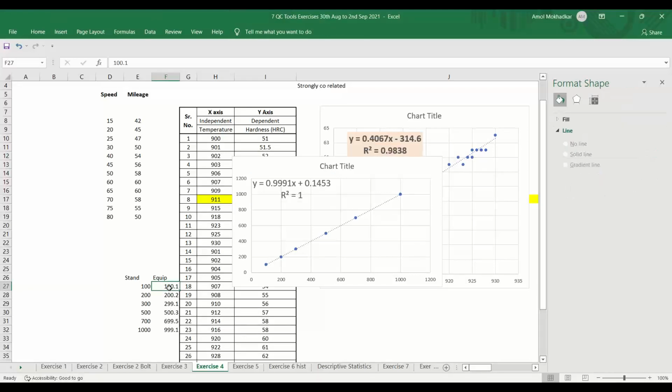If I make slight changes, 99.3, your data will change slightly to 99 point something. Still, it is very, very strongly correlated. Even though I am changing that much data, it is strongly correlated. R square value is still 1.